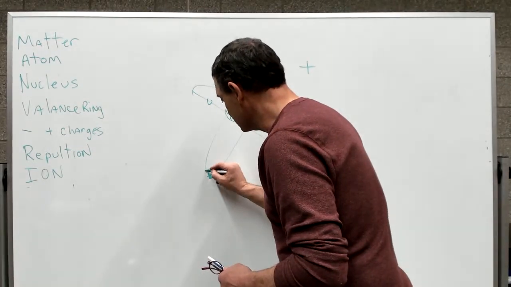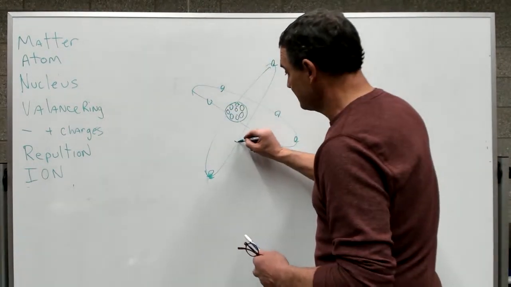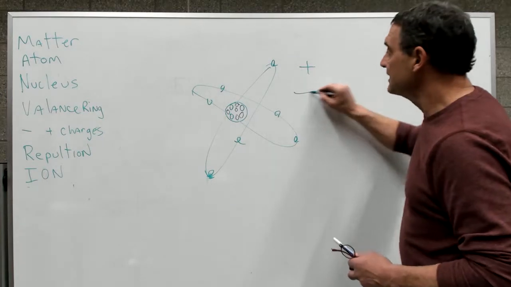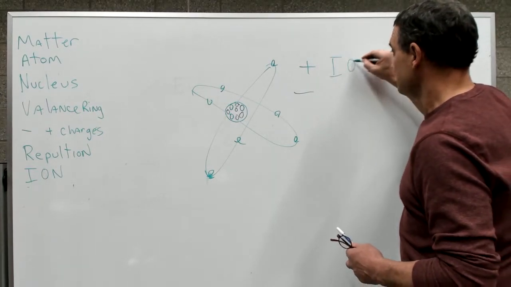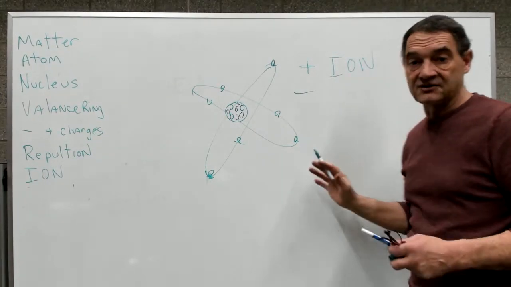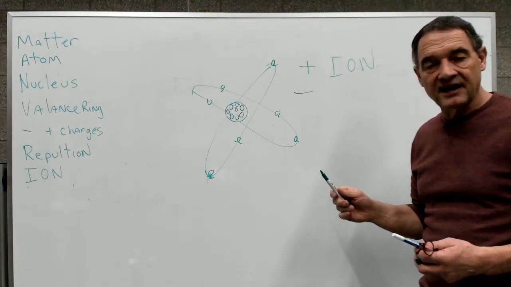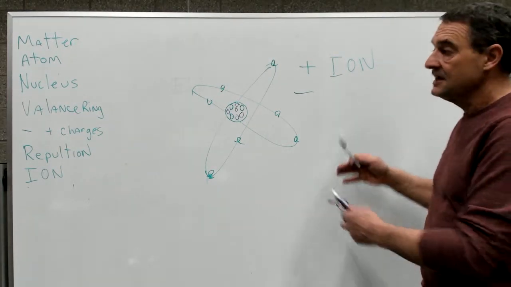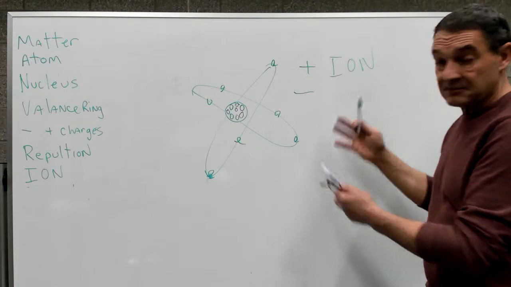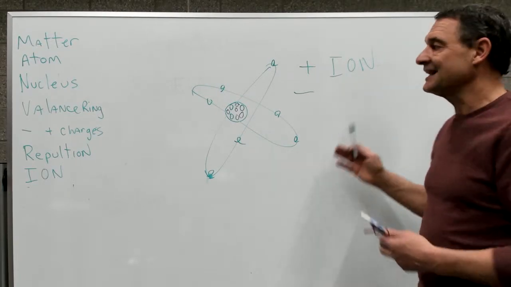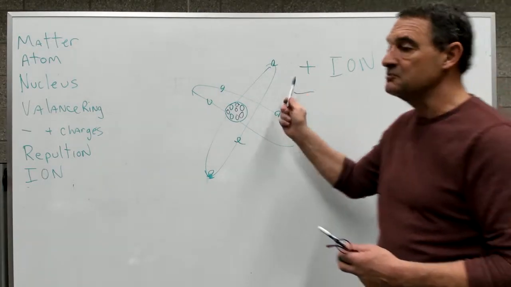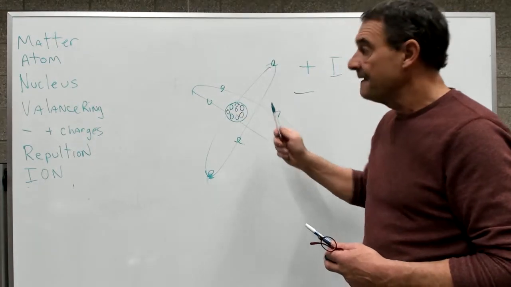On the other hand, if it was balanced and we add an electron, it would become a negative ion, because of the excess of electrons. So understanding positive ions, negative ions, and then just the atom itself is important because electricity flows by these electrons moving from atom to atom.